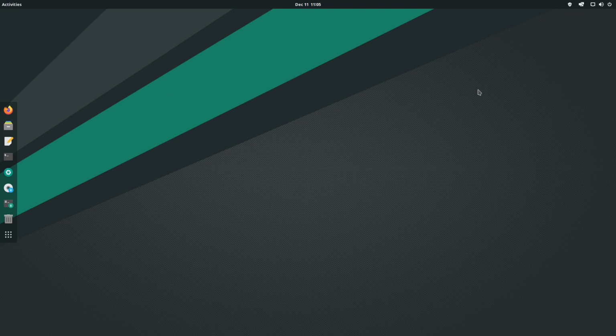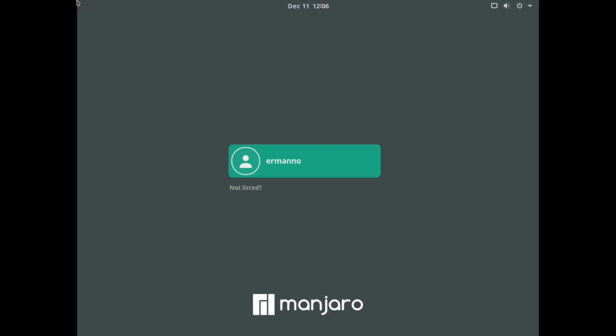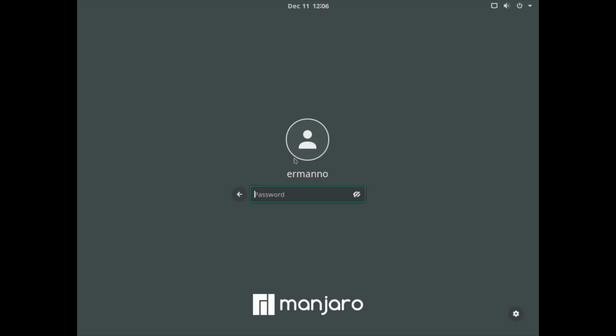So what we can do basically now, we can restart the machine. So let's go ahead and do that and hit restart. It's going to take a second to do that. Now there you go, the machine is starting up. And you can see we have there our short message for the LVM, and here is Manjaro. So let's go ahead and log in.